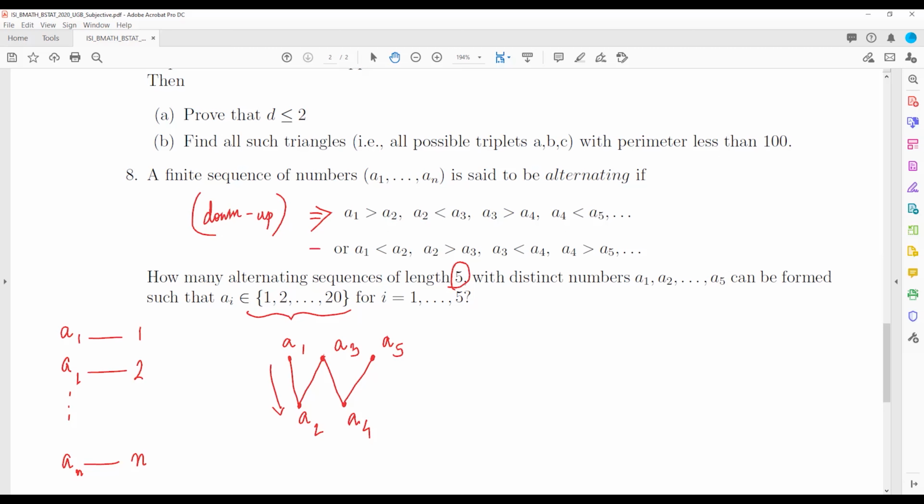Now coming to the second form. Let's start with a1, and a2 is greater than a1, so let's draw a2 above a1, and then coming down to form a3. As you can see, a2 is greater than a3, and then going up to form a4. So a4 is greater than a3, and going down to form a5 as a4 is greater than a5. You see that this goes up and then down, up and down, and so these types of sequences are known as up down.